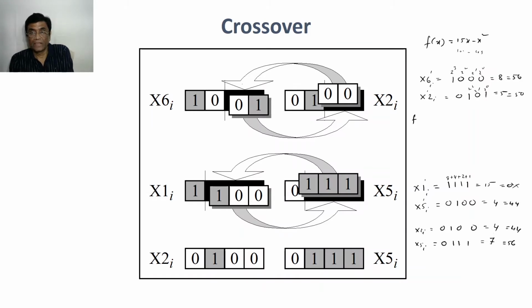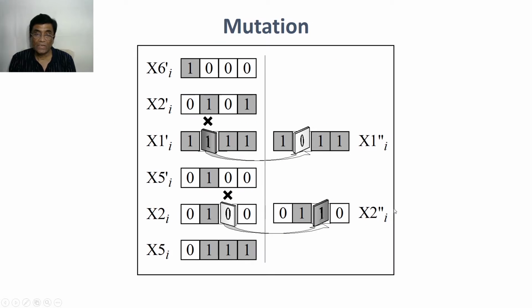till there is no appreciable change. Appreciable change means fitness values are not changing. It's a dangerous thing, right? So you'll have to stop and you'll have to mutate. You can just use the mutation operator. Mutation is actually flipping any gene randomly. Say these are my chromosomes. This you replace with 0 and create a new chromosome. This you can just replace with 1 and create a fresh chromosome.